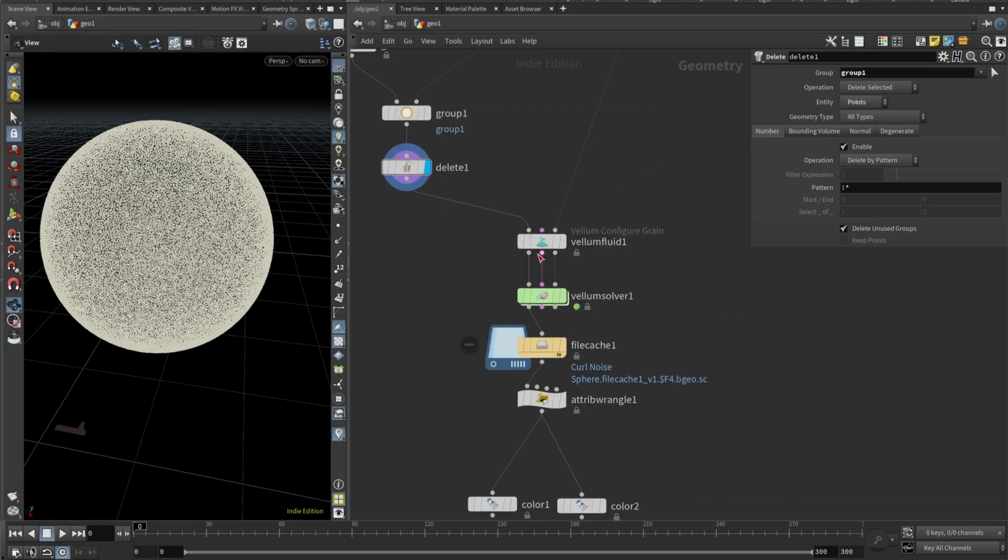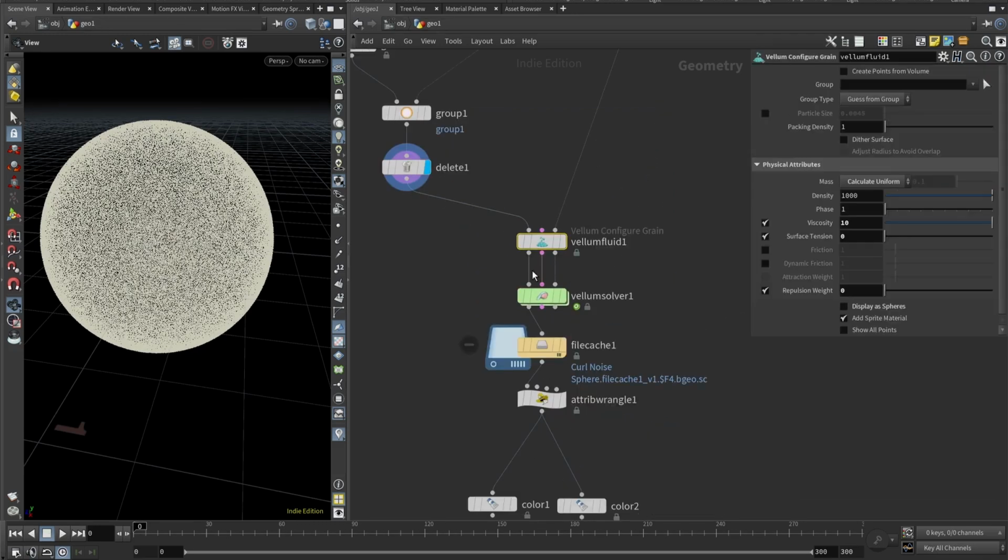So for the volume fluid, what we are doing here, we uncheck create points from volume, we uncheck particle size, and then you can play with these settings more to get really different results. But the main thing is viscosity, just a bit of viscosity, so it's 10, surface tension and repulsion, which should be 0.